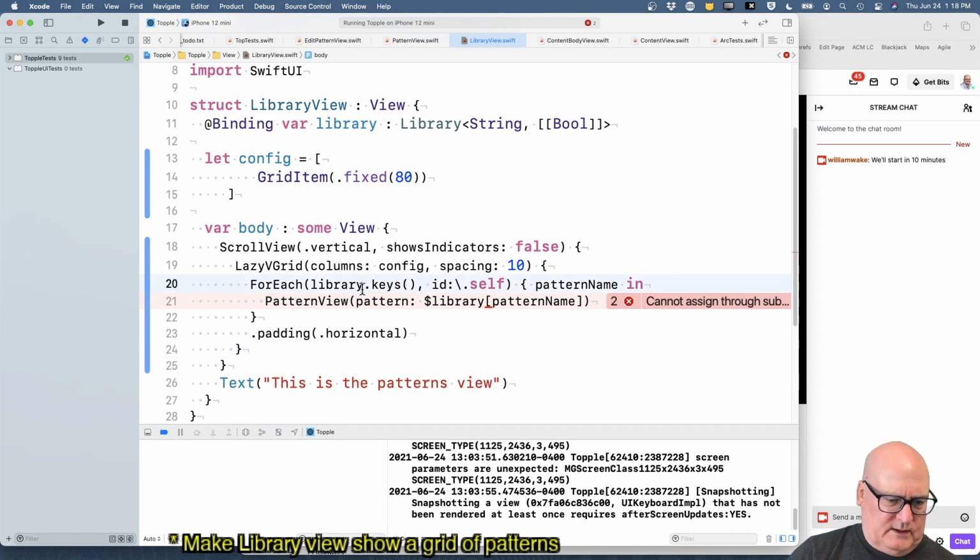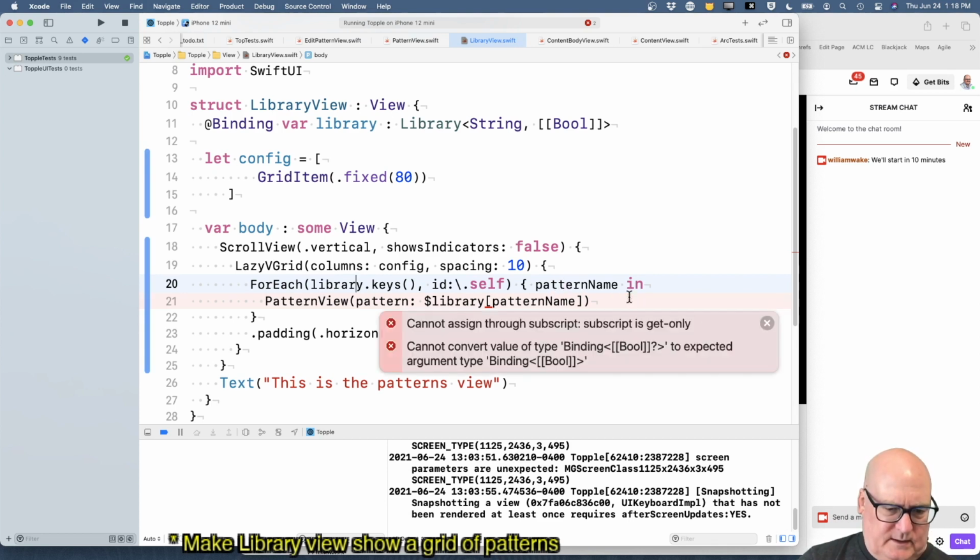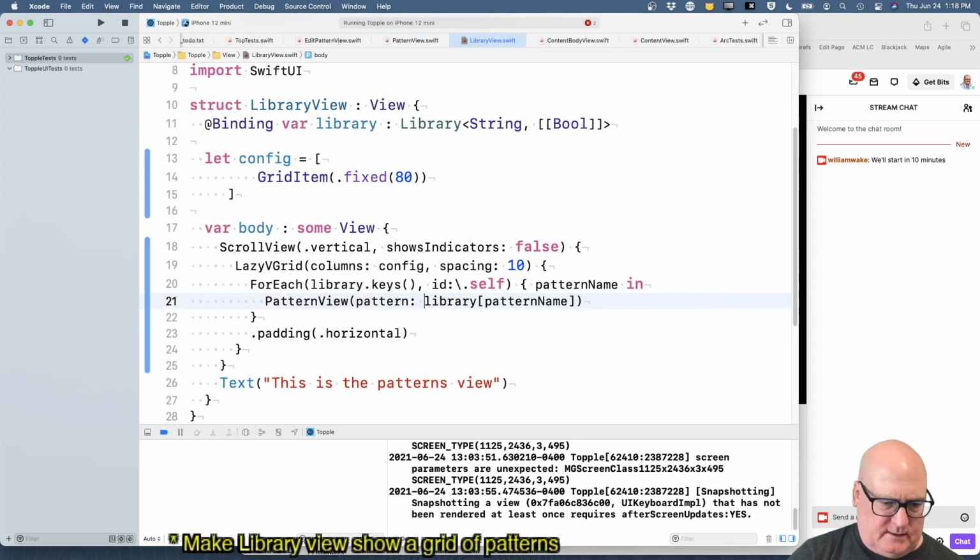Okay, maybe we're just grabbing the wrong stuff from the library. I thought we should get the key for the pattern. Cannot assign through subscript. Let's take the dollar off. Let's not do a binding.